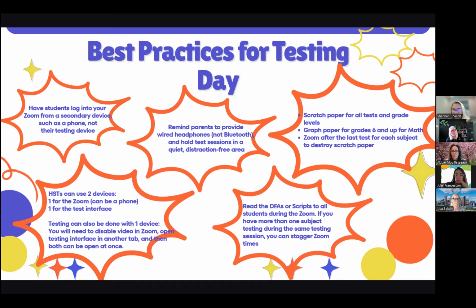Read the DFAs or scripts to all your students during the Zoom. If you have more than one subject testing during that same testing session, you can stagger your Zoom times. So you can invite your students at different times. If you're having your ELA at 9 o'clock, you could have them start at that and then have the rest of the kiddos that are taking maybe their math test come to your Zoom at 9:15, after you read the directions to the previous group.